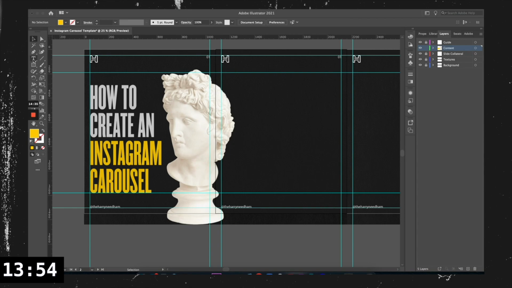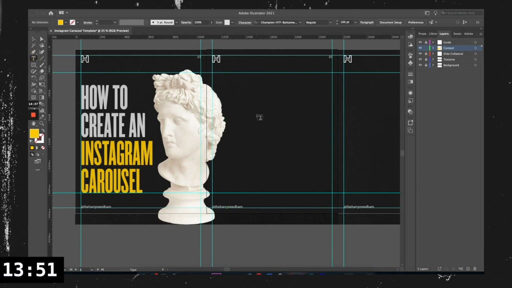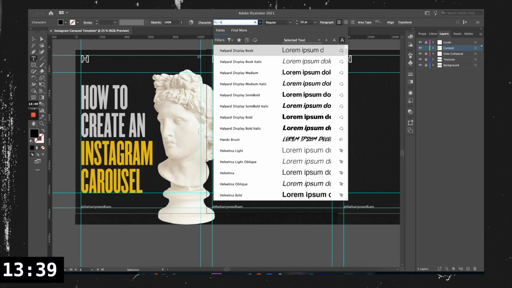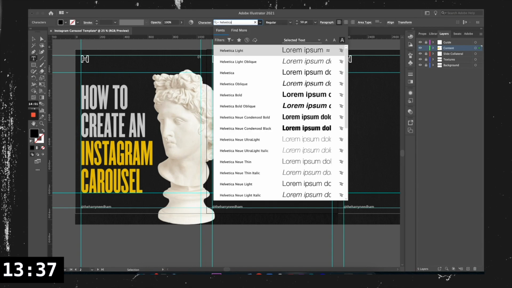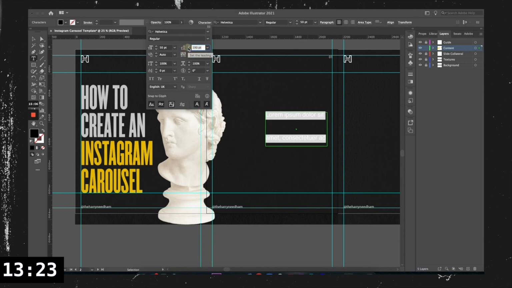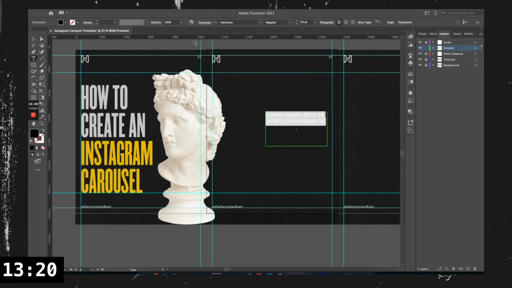Then you're going to want to think about your body copy. This needs to be small enough that it's not overwhelming, but not too small that people can't read it. So for me, I like to go for a 50-point size, and I'll use Helvetica in general, or maybe Helvetica as a non-display font. You can choose whatever font you want to use, but choose something that's easily readable. So I've got a 50-point size. Obviously the line spacing isn't correct, so change this again back down to 50.